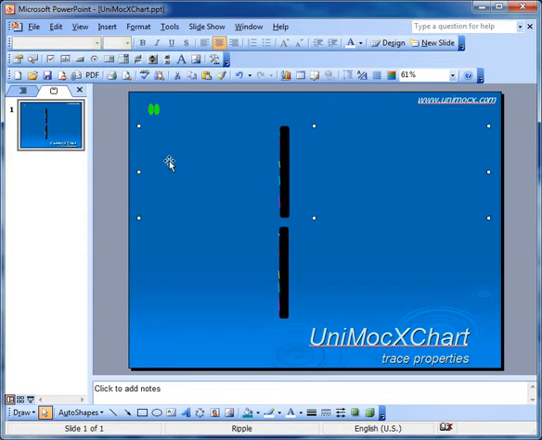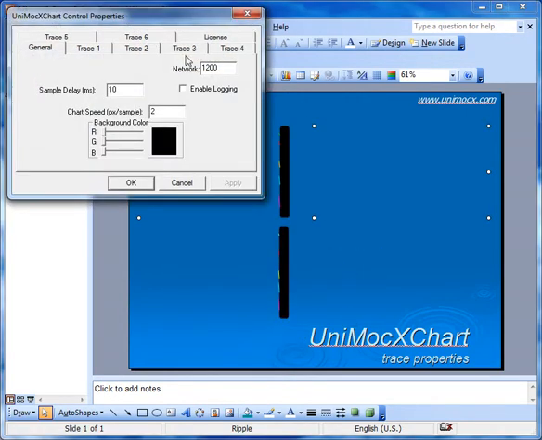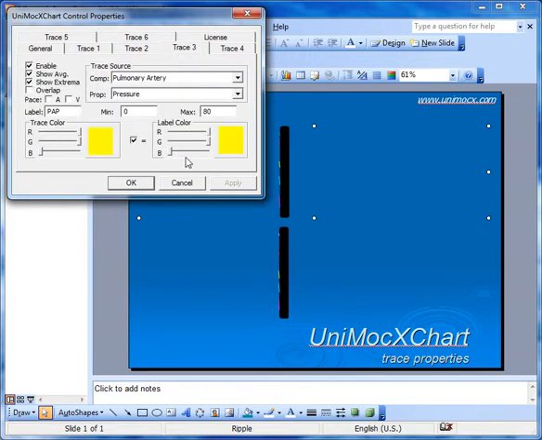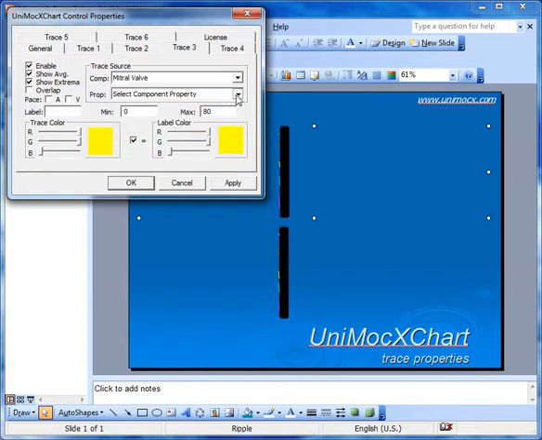Alright, so let's go in and make one more change here. Trace 3, let's go ahead and continue our theme, and let's show the mitral valve flow for trace 3.